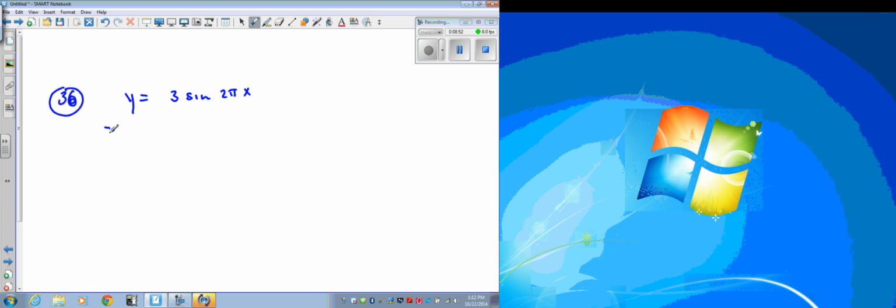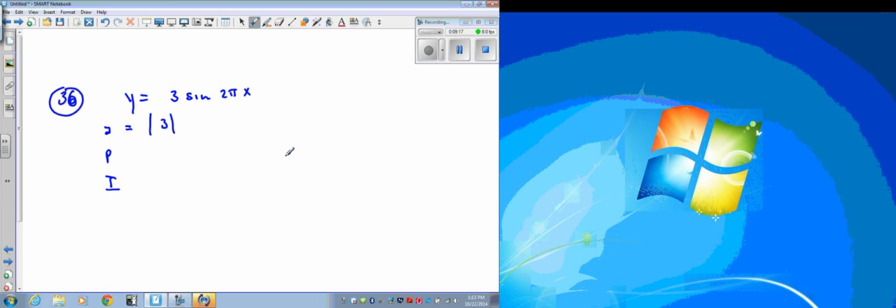So the first thing is amplitude. And that's going to be what? Absolute value of 3. Now, the reason to do absolute value, because that's a negative, it's still 3, right? And then the period. And I'm gonna do interval and then kind of figure the period out from the interval.